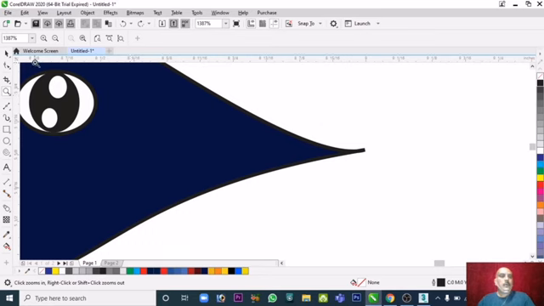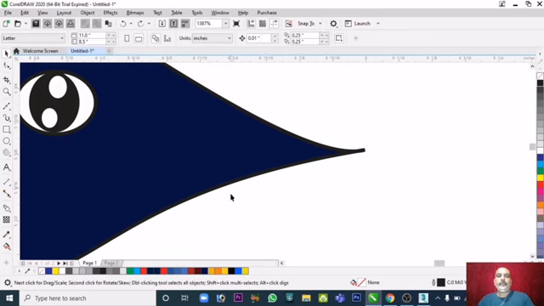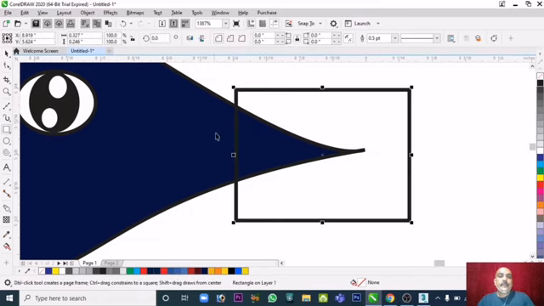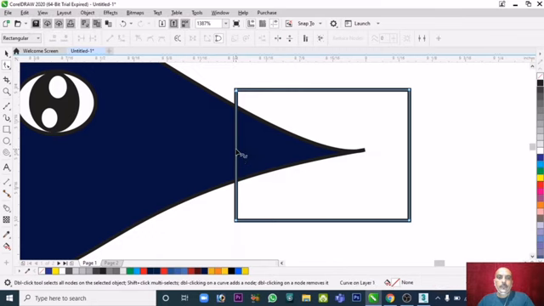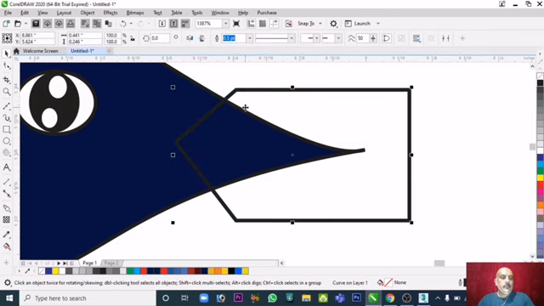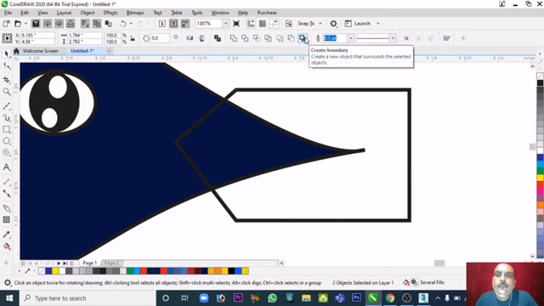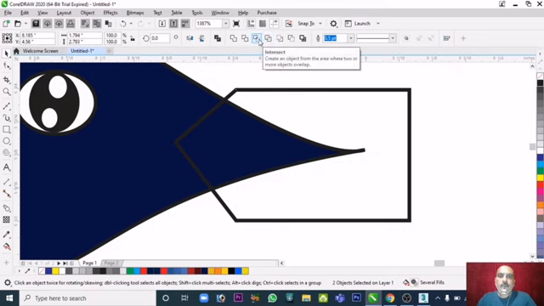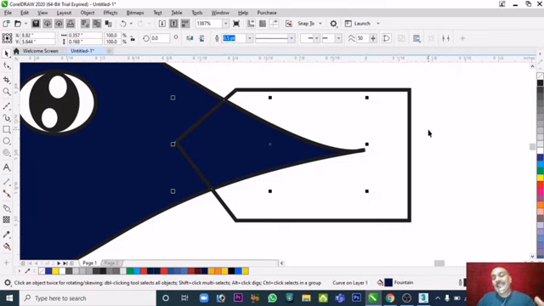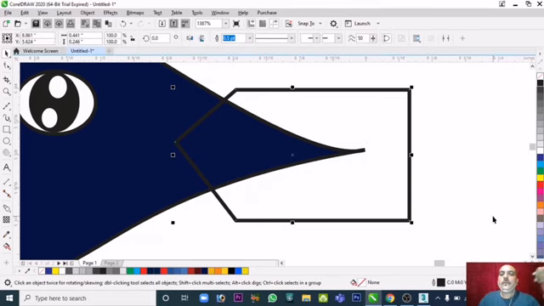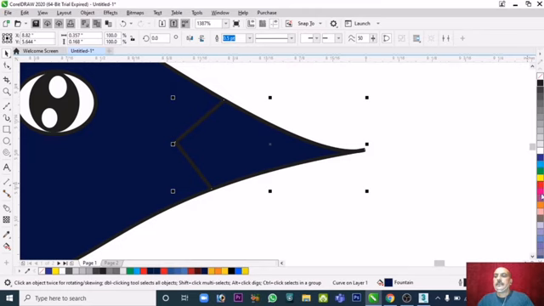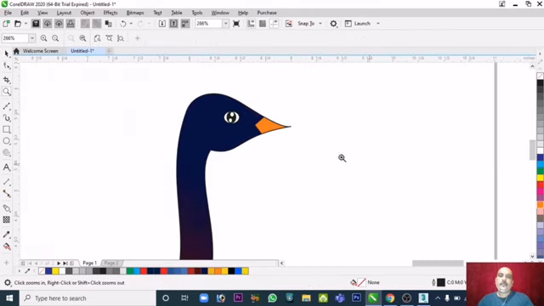And one more, here for this beak, suppose I want to convert it into a beak. So just create one rectangular shape and give it shape, right click to convert to curve, and then double click over here and drag it like this. Done. And then select both the shapes together, and here is one option, that is intersection. This is intersect. So it will extract the common path, right? No, delete this. Now see here, this is the extra part which you can give separately some color.